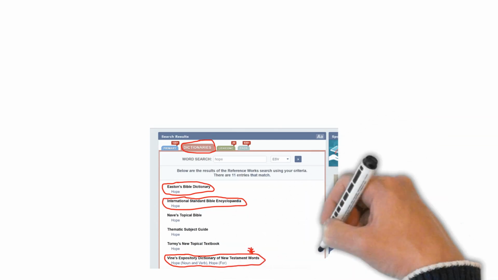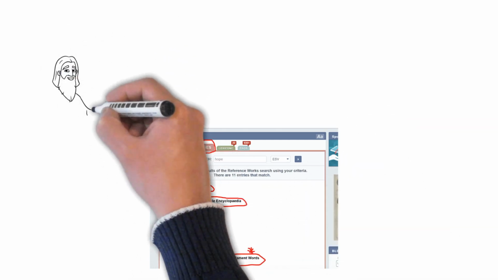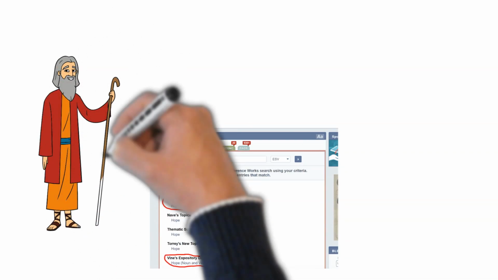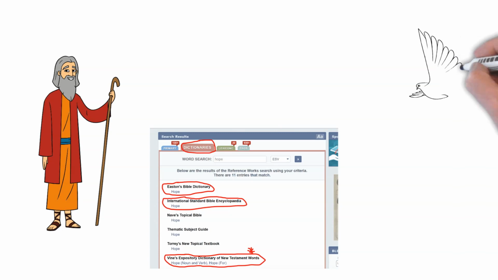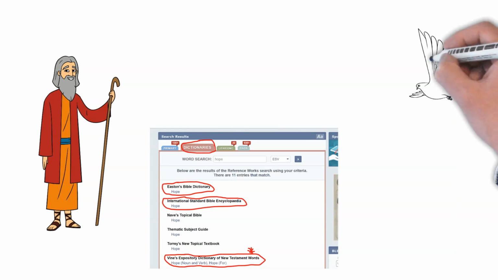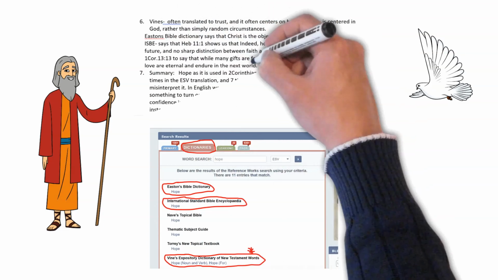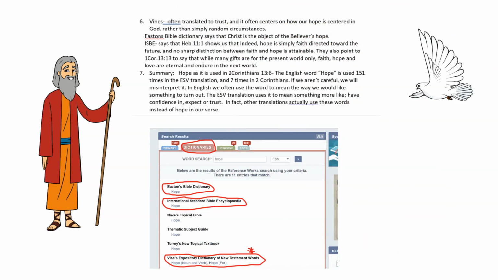Number 6, under dictionaries, get a definition of the Greek word that was translated into your English word. So click on dictionaries next to primary. Maybe start with Vines and read some of the other Bible dictionaries as well. I would give priority to your Strong's number when it specifies. And from these dictionaries, summarize the content into a concise definition written in your own words.